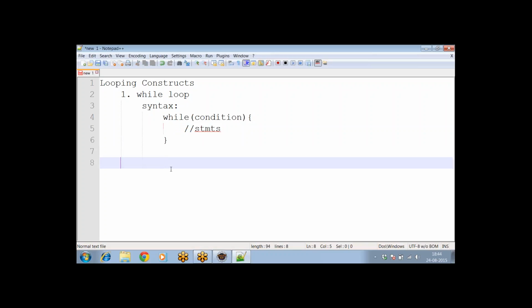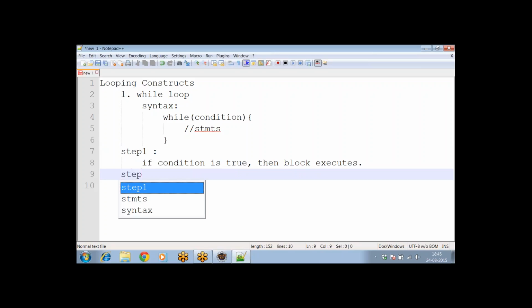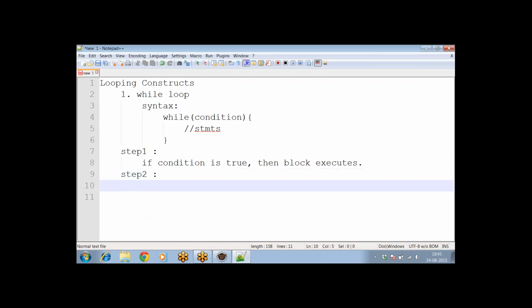Let me give you this in a kind of pseudocode. Step one: condition checking will be done first. If the condition is true, then the block executes. We call these iterations.